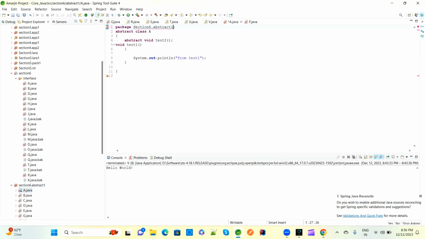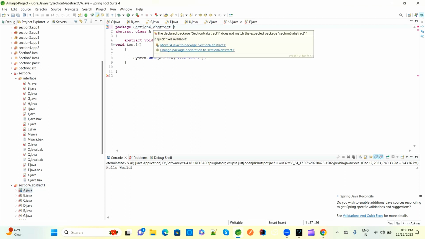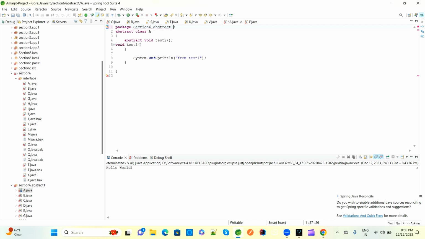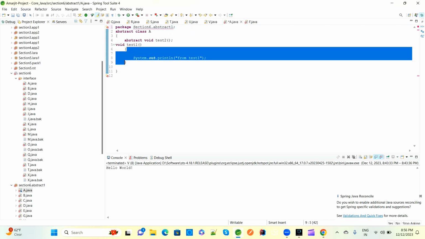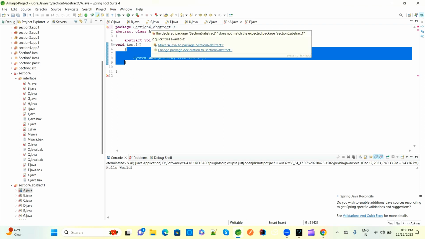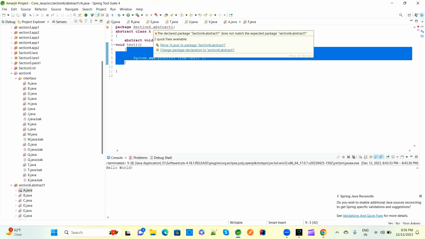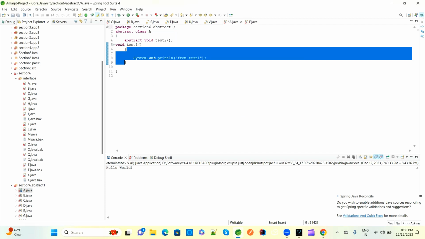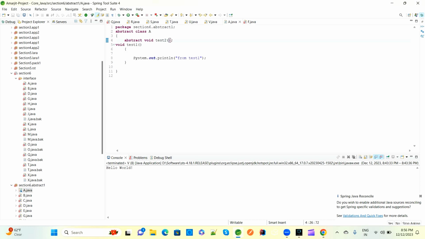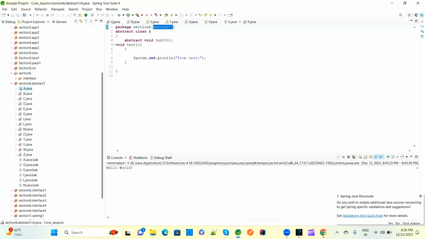This is a abstract class we are getting here. This is open braces, curly braces, open braces. So we declared the package section abstract one as a package. So this is available inside this, and we have a class A.